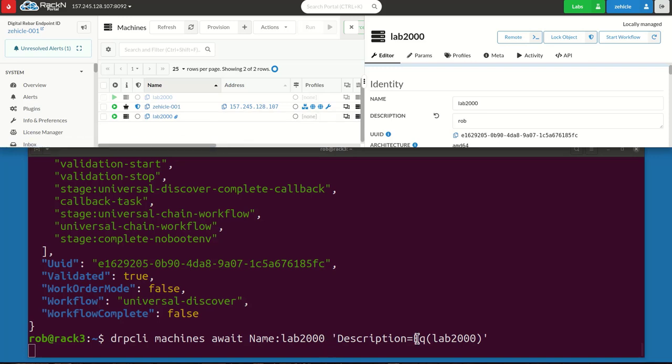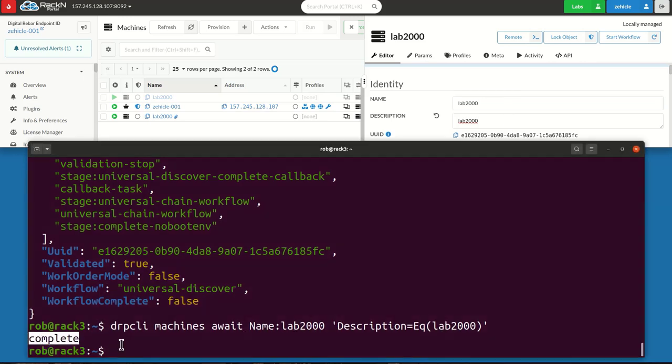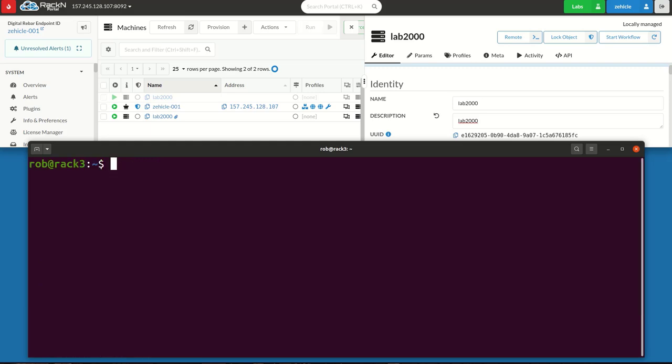You'll notice the description is now set for Rob. That looks great, but not what we were expecting. So if I put lab 2000 in here, click over, it actually matched the subscription, and now we get a complete. This type of process, and there's a timeout available and awaits, allows me to have systems that monitor changes in my Digital Rebar infrastructure as it's going, detect when it's done, and then move on. That's an incredibly powerful way to approach the system.